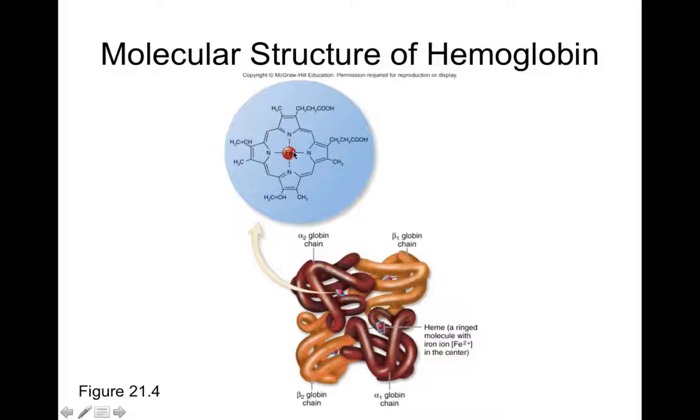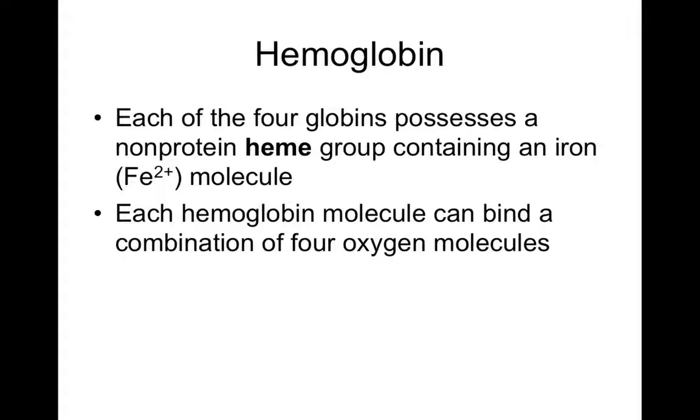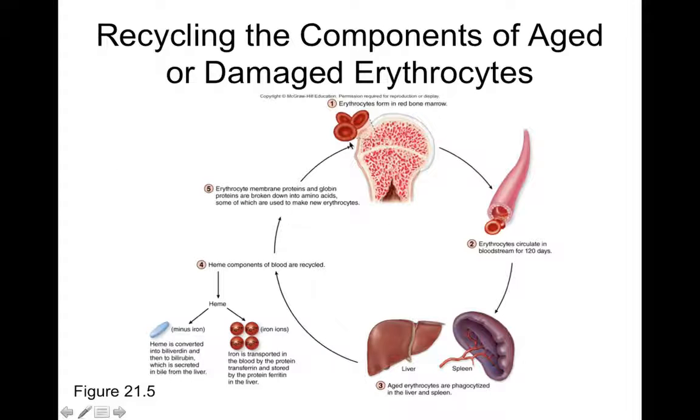But each of these heme groups has a central iron atom, which is involved with the gas transport. So it helps bind to carbon dioxide, oxygen, and carbon monoxide. So that heme group contains a central iron atom here. And because every iron atom can bind with an oxygen molecule, and every hemoglobin molecule has 4 heme groups, each having an iron, that means every hemoglobin molecule can carry up to 4 oxygen molecules. And we'll come back to this in 2 weeks when we talk about gas transport throughout your body with the cardiovascular system.